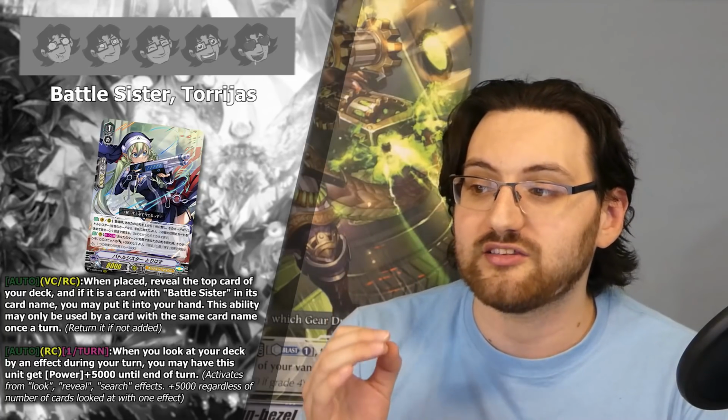So it's a free draw, or a free check top effect, which both are pretty decent, but thanks to the fact that they're together in one card or in one ability, it makes it actually pretty good. But then we also have, Auto on Vanguard Circle, once a turn, when you look at the deck by an effect during your turn, you may have this unit get power plus 5k until the end of turn.